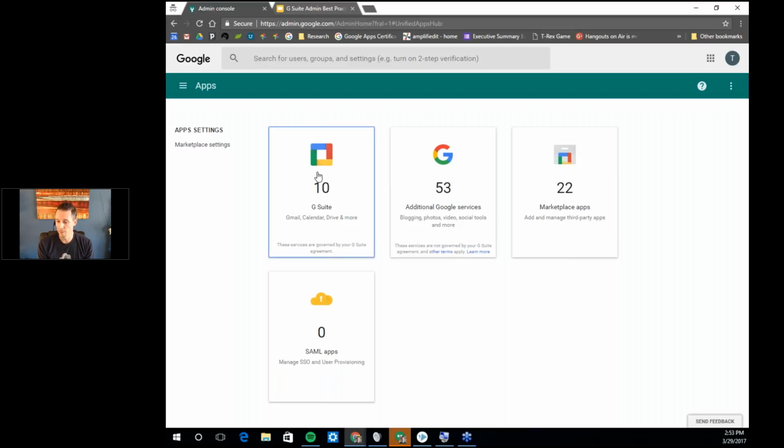The other big one would probably be Google Drive sharing. As I said, back in the day, whether people could share documents externally to the outside world and receive them was a global setting a little ways back, and that was a tough situation for schools to be in. I want teachers and staff to do that, but I have to turn it on for everybody. And then finally, Google made that OU specific. So just because it's OU specific now doesn't mean it's set right. The default's still going to be wide open and allowed sharing to the outside world for every user.